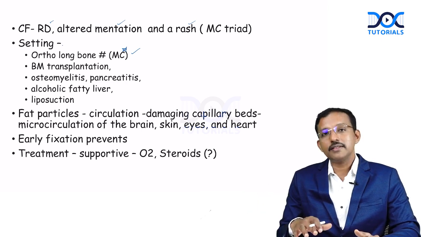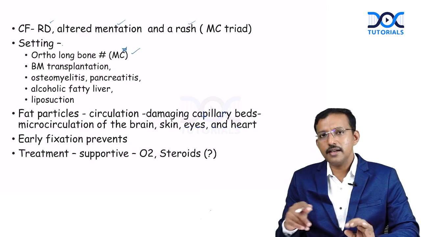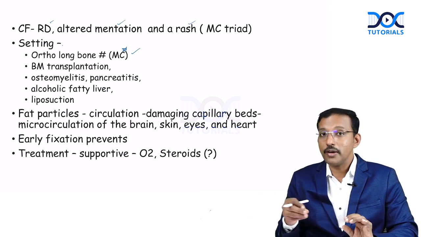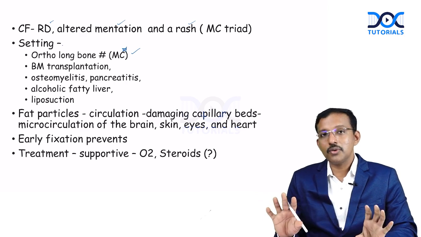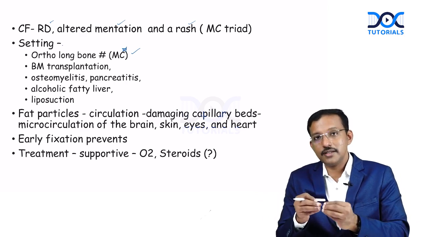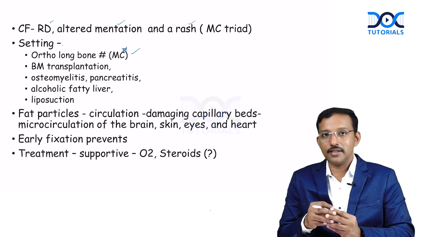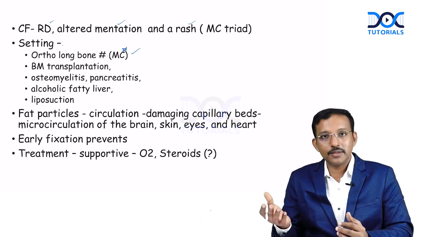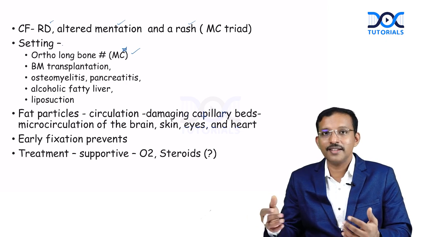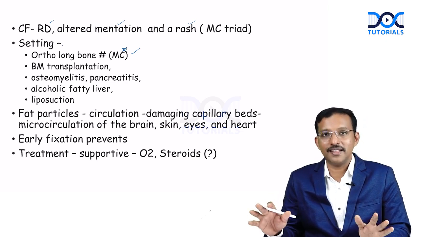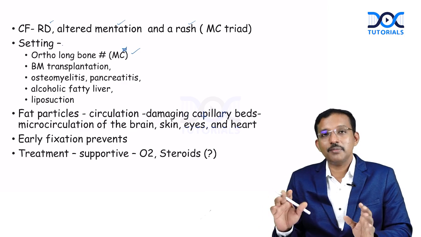And how do we prevent this? Whenever there is a tendency, intramedullary nailing is one problem. During the operation, you get into this problem. So before that, you fix the long bone so that it will not cause dissemination of fat globules into the circulation. Filters and all, although spoken of very much, are not to be used in the current future, probably at least in our settings. So fixation is probably the best option.